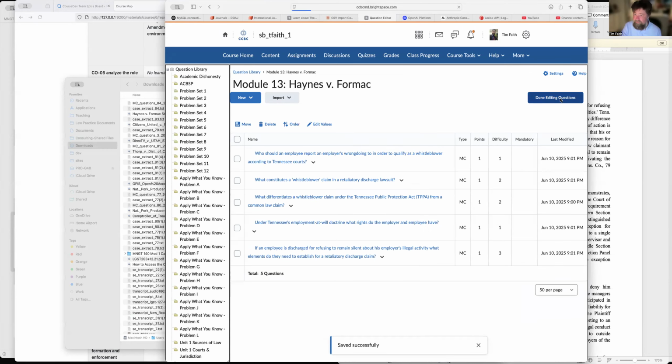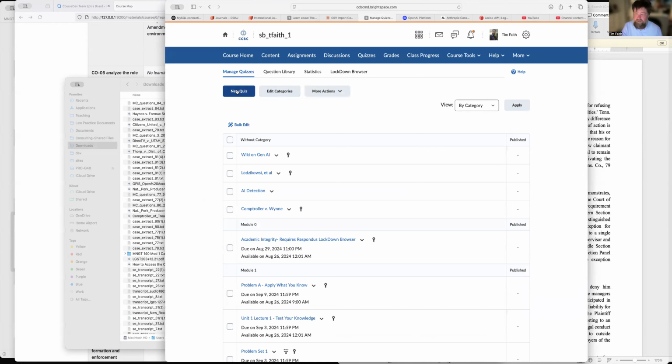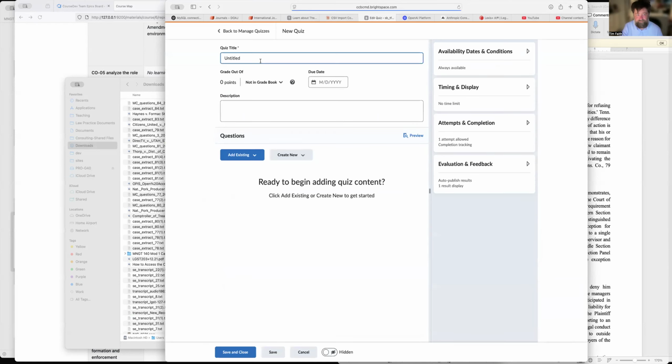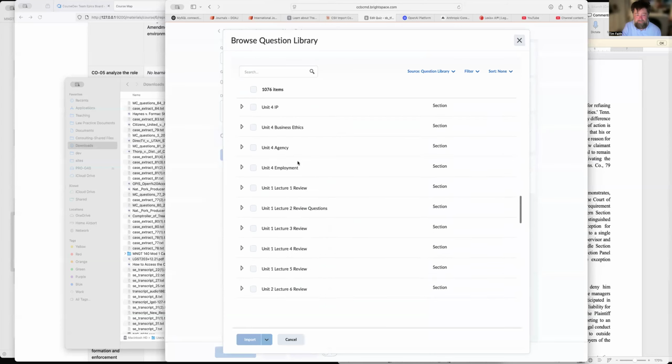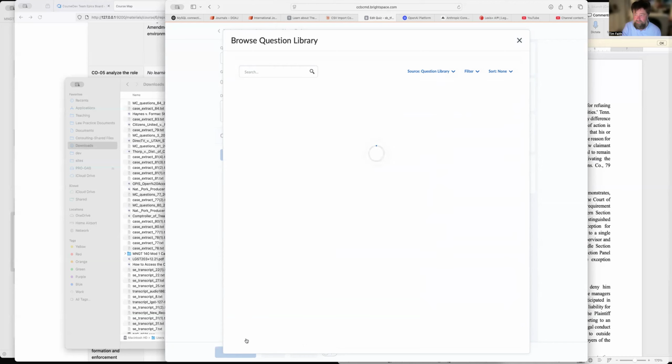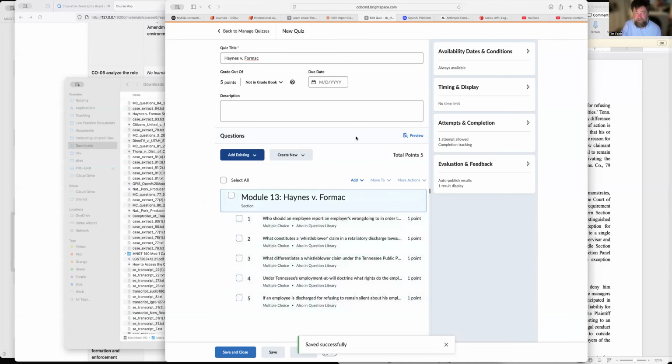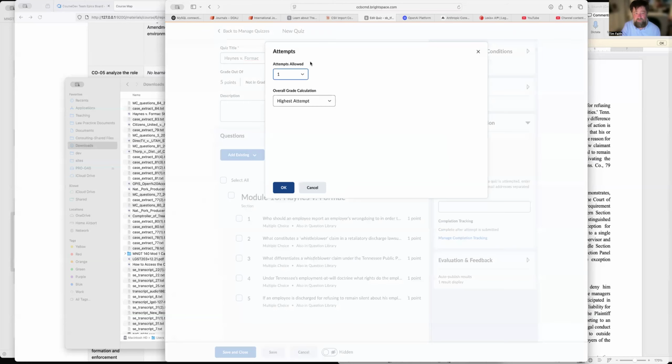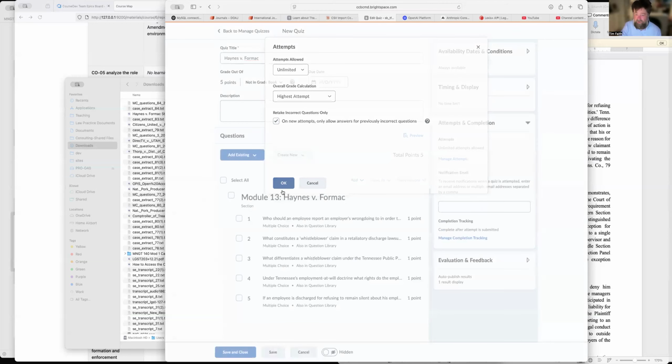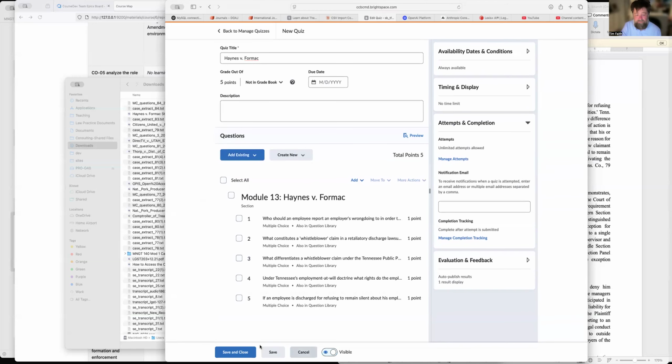So I'm done with that. And so what I can do next is I can create a short little quiz. And then I can add questions from the section that I had created earlier. Okay, and that'll create 5 questions here. And this is homework. So for my classes, I generally don't care how many times they take it. And in fact, for these, it might be easier if they just answer the ones they got wrong, if they take it a second time, just to get the additional homework point, make that visible.